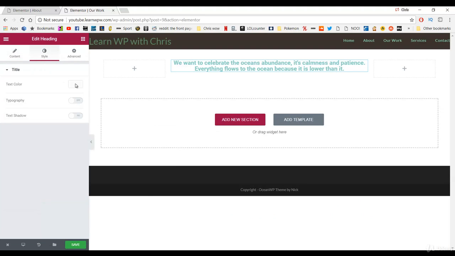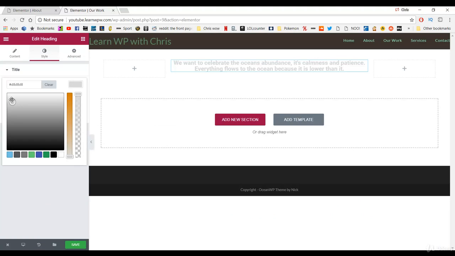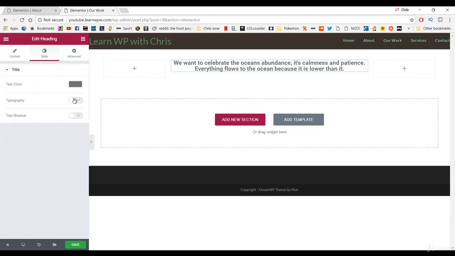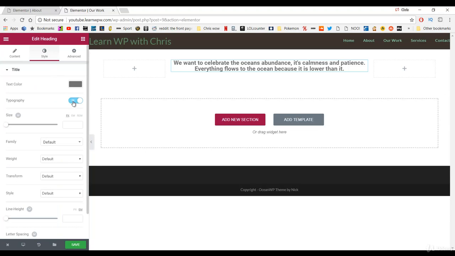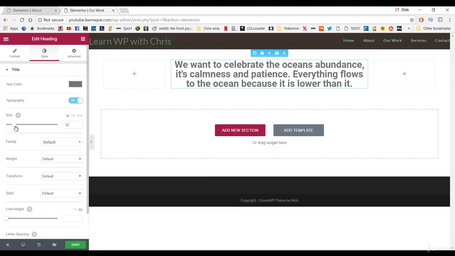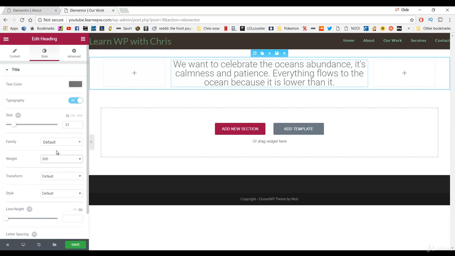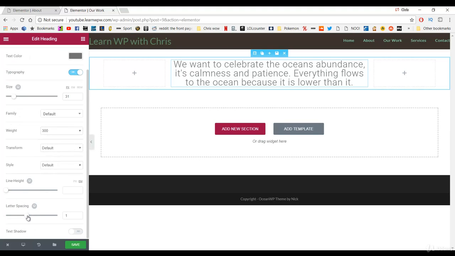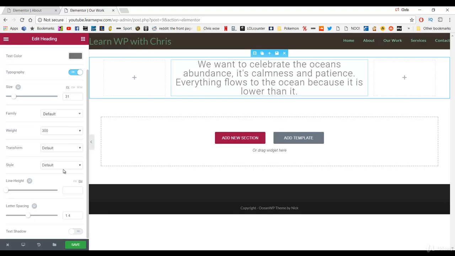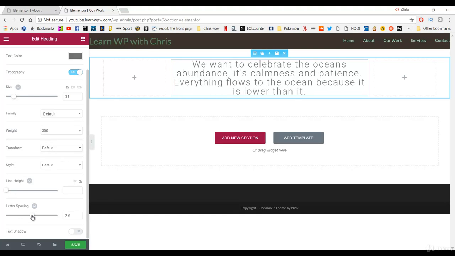And we're going to click on style and change the text color to a bit more of a gray. I think I'll change it to 72, 72, 72. It was a nice color. And we're going to click on style again and click on typography. And we're going to change the size just to make it a little bit bigger, picking something that you think is nice. And we'll change the weight to 300 just to make it a little bit thinner. And we're going to put in a little bit of spacing in the letters. Maybe change that letter spacing to 2 actually.